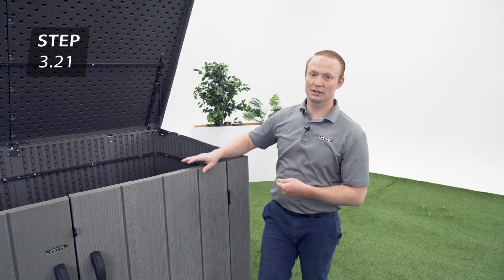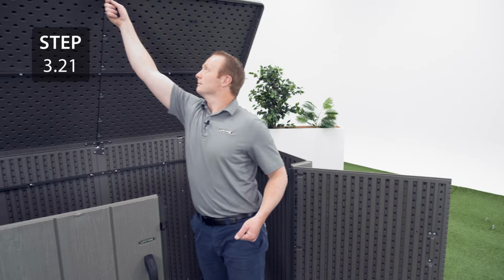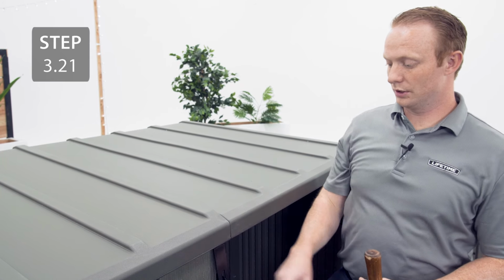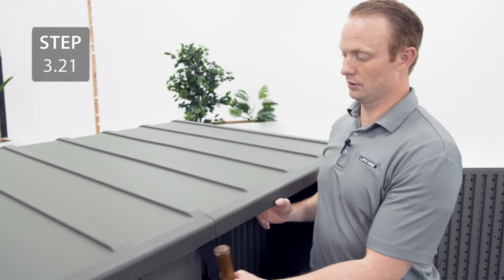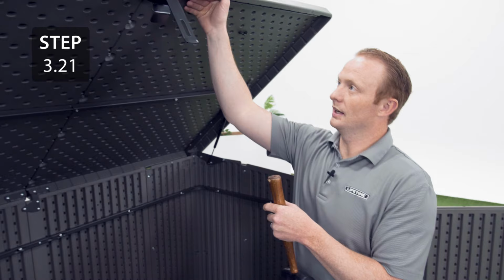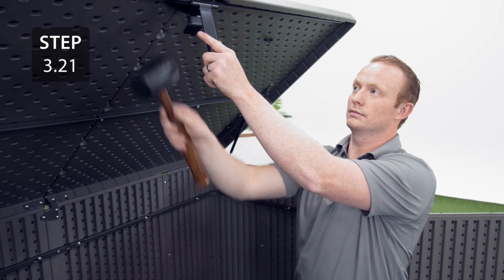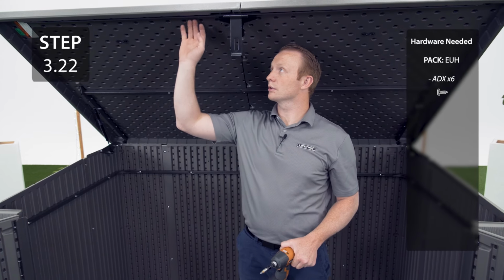Open the right door completely. Close the lid. Next, you'll want to make sure that your keeper goes over your locking tab. If it doesn't, you'll want to lift the lid and use a rubber mallet to tap it to one side or the other. Once you make sure that your keeper goes over your locking tab, go ahead and secure the rest of the lid support.